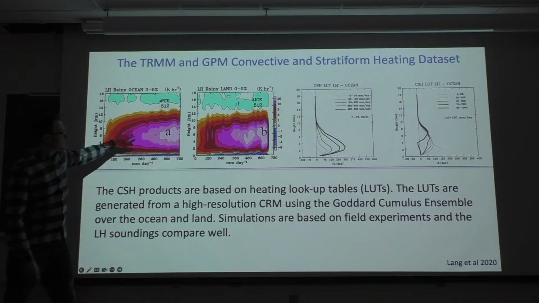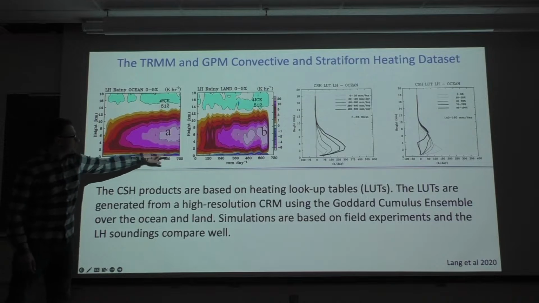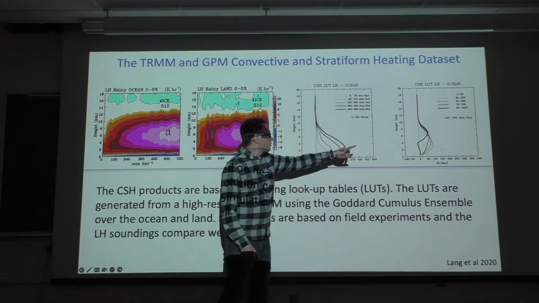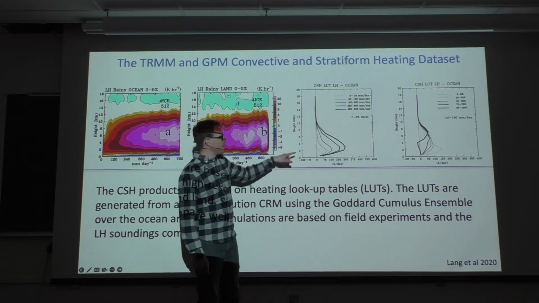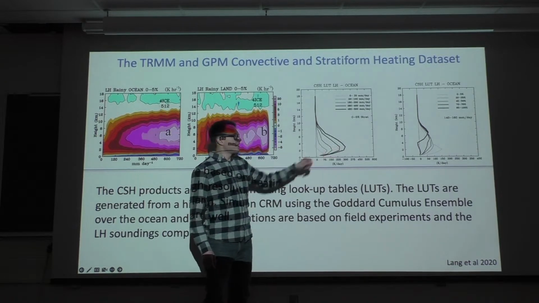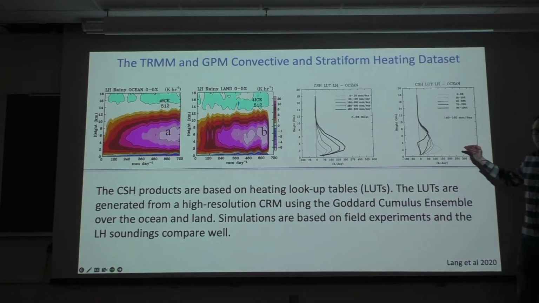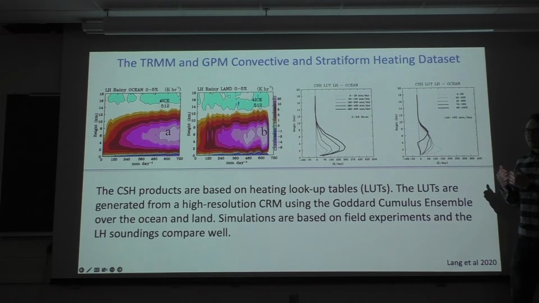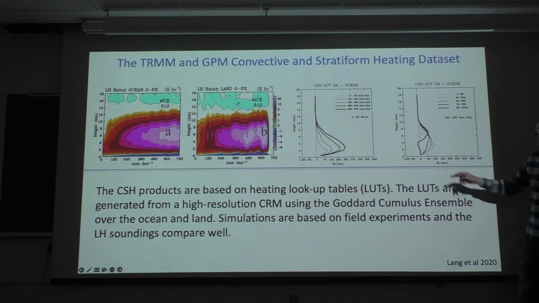So on the left-hand side is an example of convective latent heating lookup tables. We have precipitation intensity here and then height here. And then on these right two panels, we have an example of what a latent heating profile would look like for convection as a function of increasing intensity. And then, using one of these convective profiles, what it would look like if you increase stratiform heating. You can see it goes from a more convective profile, and as you go to more stratiform heating, you see the heating increase in the upper levels, and you have evaporation below the stratiform deck, which leads into a cooling.